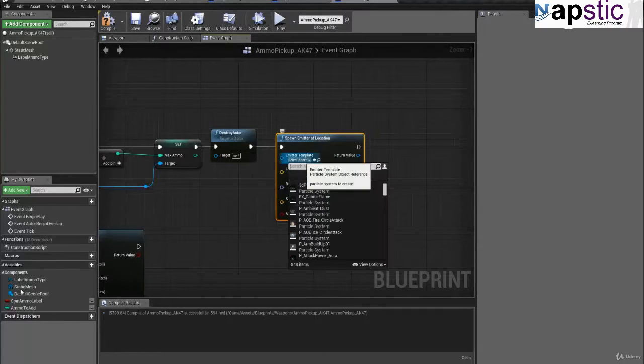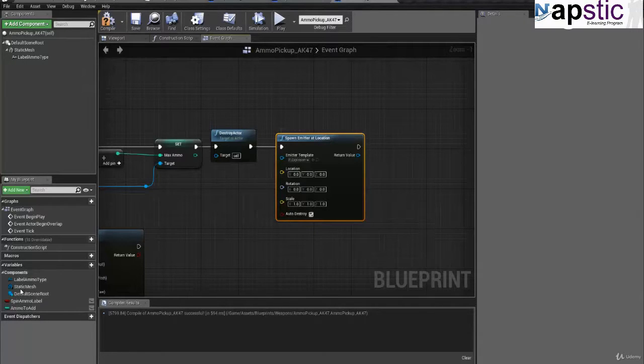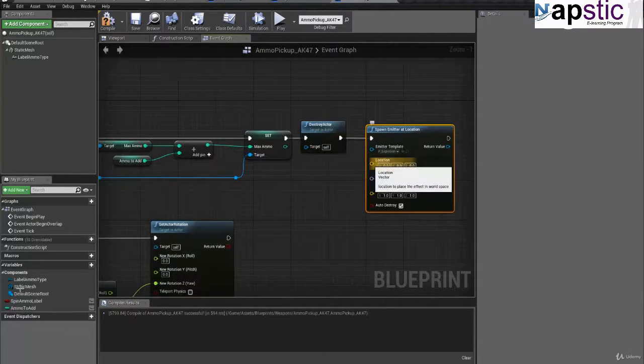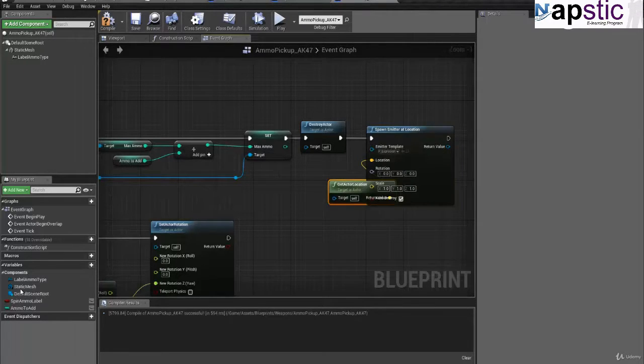Okay, and so let's select explosion. I just want this to explode a little bit. So you have p_explosion. That's, I believe, the most common. And for the location, I'll say get actor location, right? And I don't need to work around the rotation at all, and I'm good there.